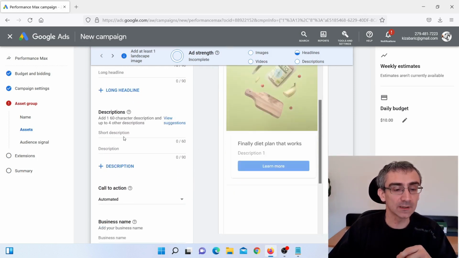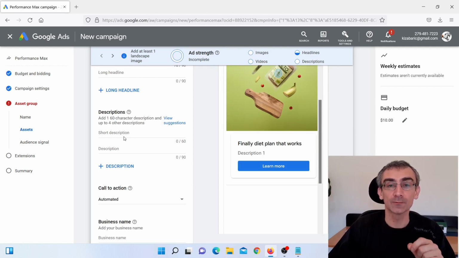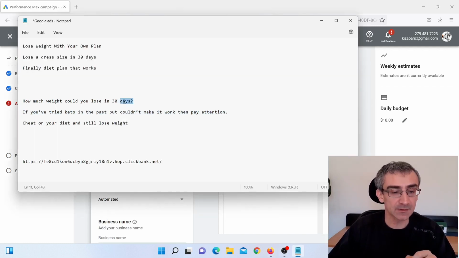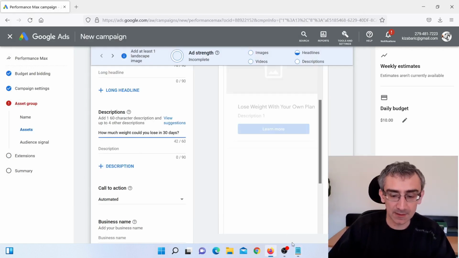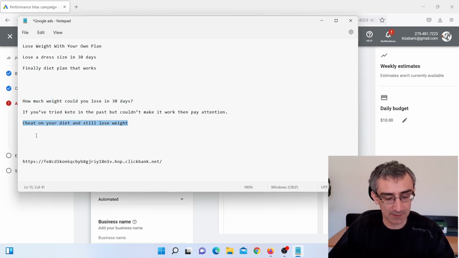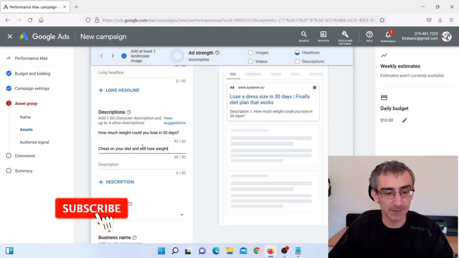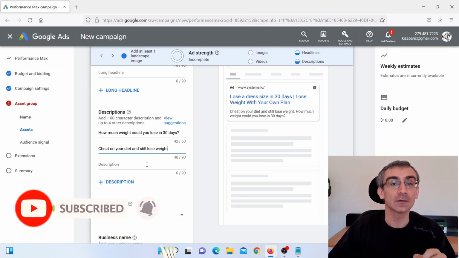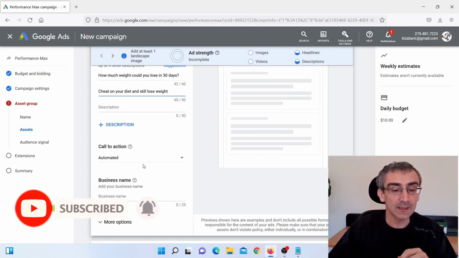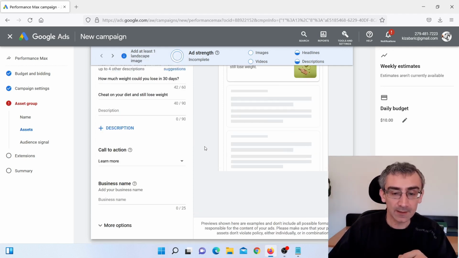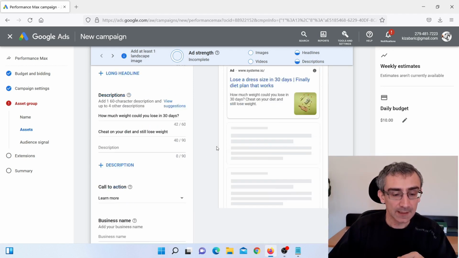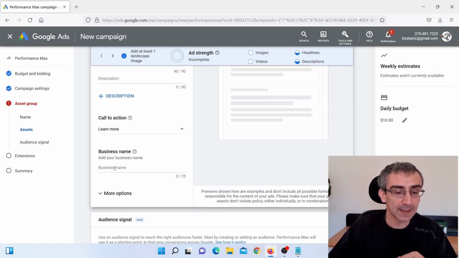And then you can scroll here and you can add short description of your ad. I already prepared that as well. So I will just Control C, copy this, and I will paste it here. And I have another one. So I will just Control C here and I will paste it here. And you can add more descriptions if you want. And here you need to add call to action. So just click here and, because this is a custom keto diet, I will just say learn more, okay? And here you can see how my ad will look like. And when you go here you can add your business name.